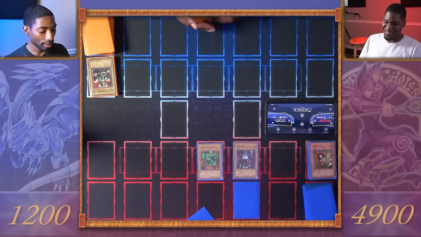Normal summon my Pale Beast. Yeah, that's pale. I'll attack your set monster. You hit my Mystical Elf. Oh, jeez, okay. Well, I take 500. You only have one monster in your whole deck that stops this thing. Set. Your move. Draw for turn.